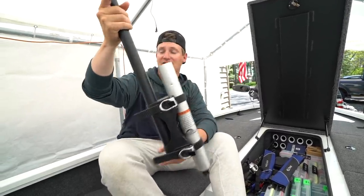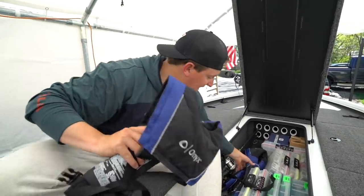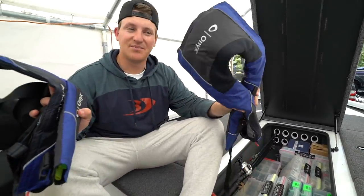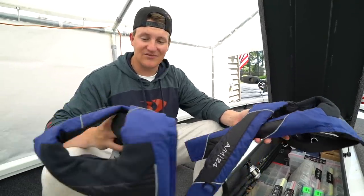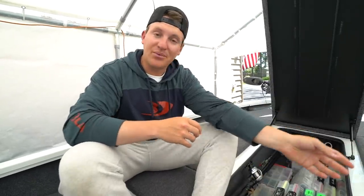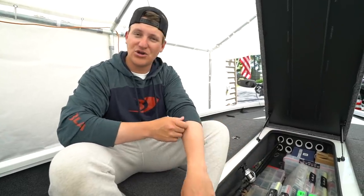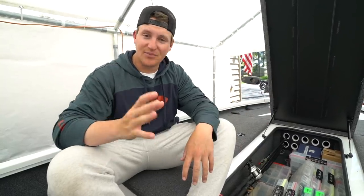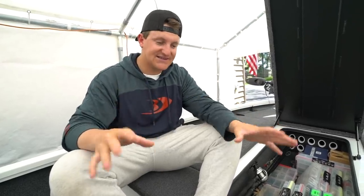My net fits in here too. I've also got life jackets. When I got this boat I bit the bullet and bought some really expensive life jackets — I've never in my life spent more than twenty dollars on one until these. But after I did, I started wearing them a lot more. I've got buddies with horror stories of flying out of the boat during tournaments, hitting a wave, or boat crashes. This year I'm really making a point to wear my life jacket and stay safe.